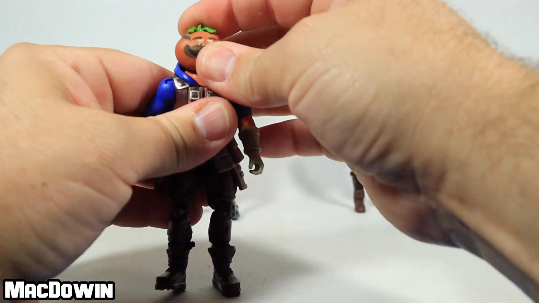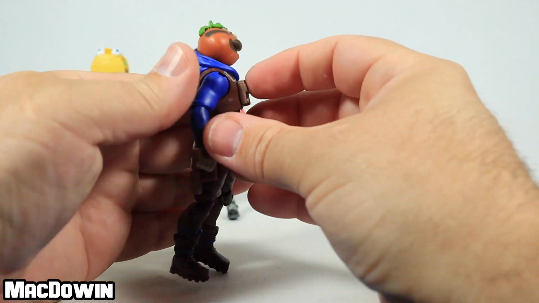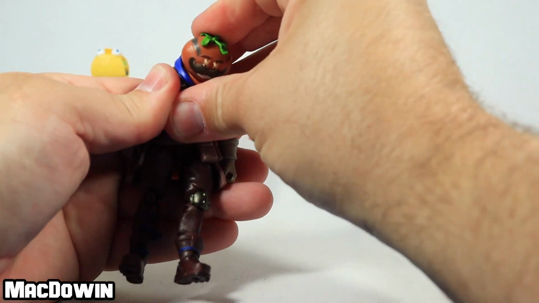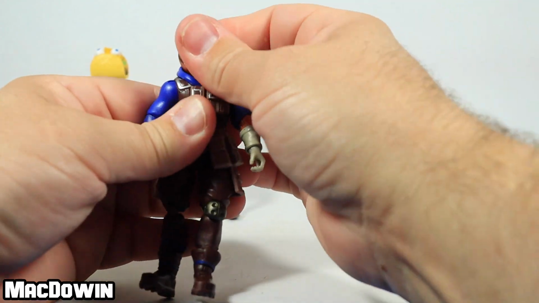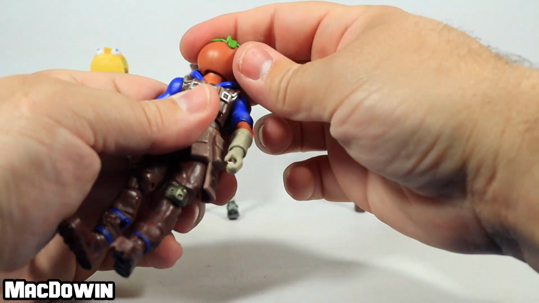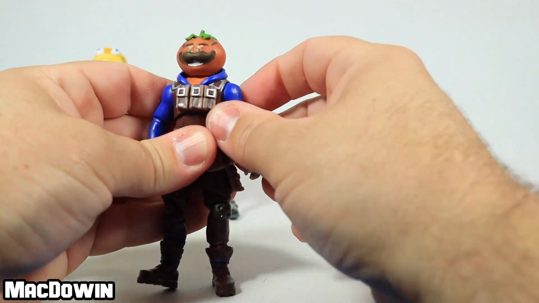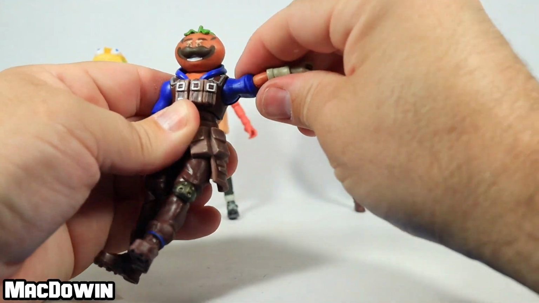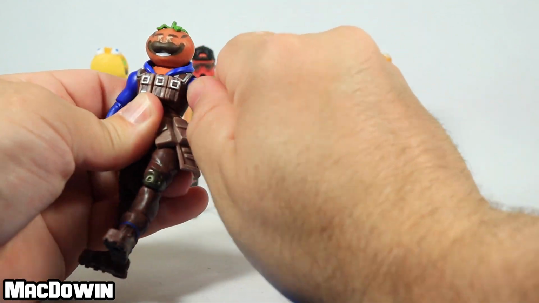So his head will not lean back whatsoever. The hoodie hinders that motion. Can he look down? Kinda, just a little bit. He can rotate his head back and forth, but actually he can't do it all the way around. I didn't think he could. His shoulders rotate and hinge. That's about as far as they go there. Maybe, come on down, there we go.